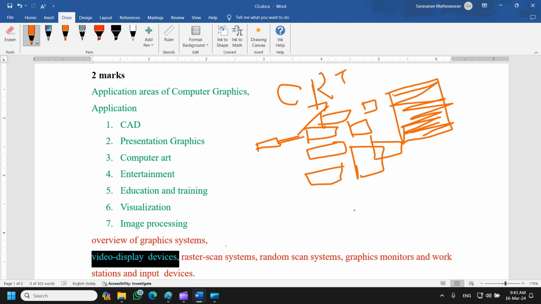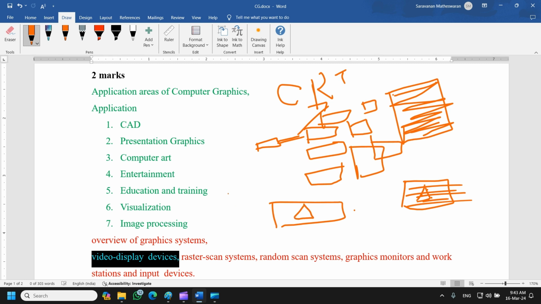The first one is the raster-scan display. In a raster-scan display, pixels are there. If you want to draw a triangle, we have to start from the first place to the ending place, moving from one place to another while reading. Where the pixels are, only at that time the electron gun emits. In the remaining places it does not emit, but has to go line by line. Then there is the random scan display, which goes directly and places the particular object.